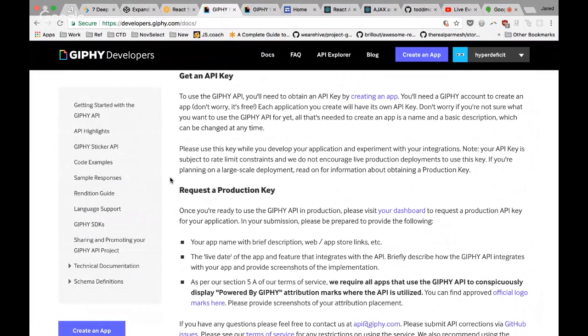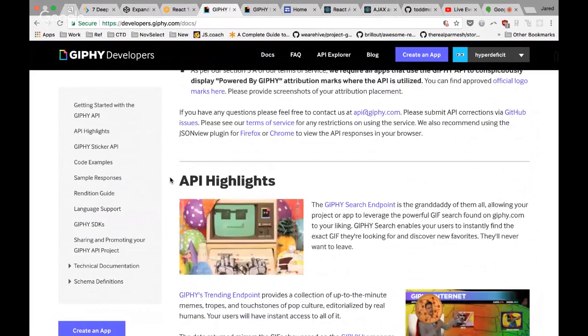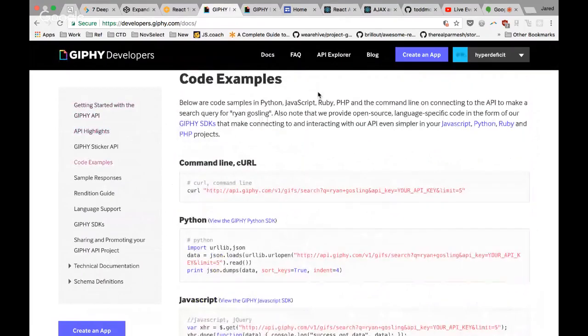So once you've done that and you've got this API key, the question is, what do you do with that? How do I work with this Giphy API at all? What does it even mean to have this Giphy API? Well, down here you get the code examples, and in everything they're going to have some example of how you call our API. What's the process to make a request to it?